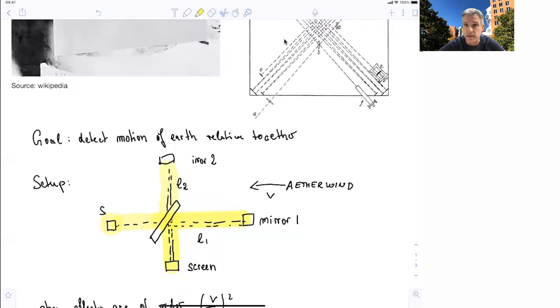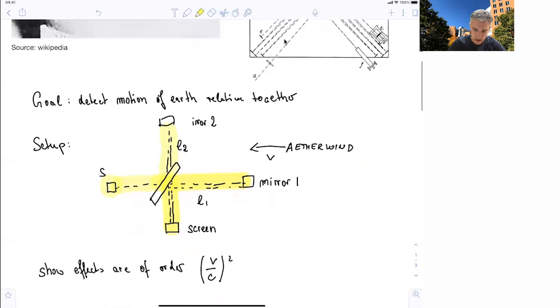So there are some systematic uncertainties here. There are some unknowns, for example, if you're building your table, it's not really clear in which direction is actually the direction of the ether flow. But you can get by this by rotating the table and making various sets of experiments. And that's what Michelson did.